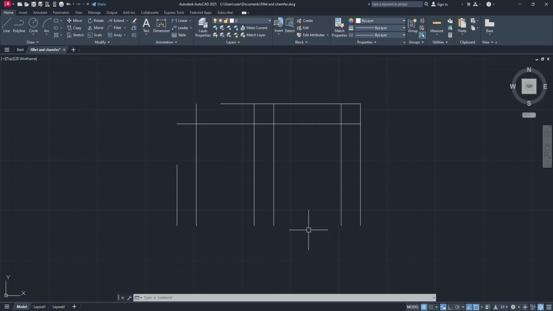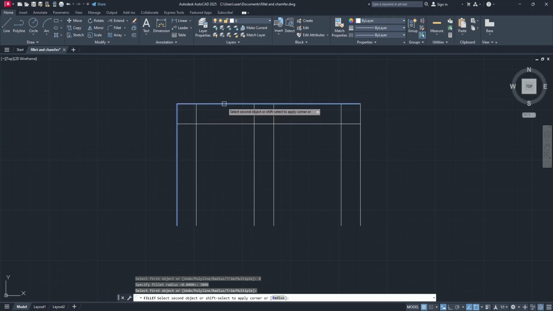We're in the process of making a wall. For the outer wall, fillet will work just fine, but for the inner ones, let's see. Also, regardless of the radius of the fillet command, I will select the fillet, I will select the radius, I will give it 30,000 if I want, and press enter. If I select the first line, regardless of the radius, hold down the shift key on your keyboard. It will give you a nice intersection like it is 0 radius.